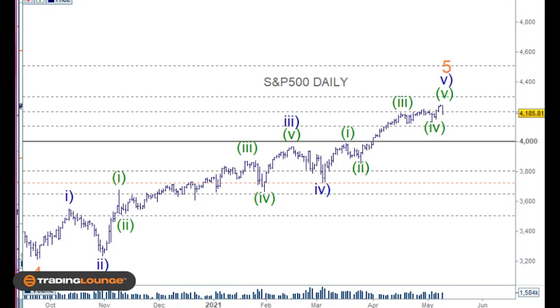Welcome to Trading Lounge and the Australian report for the 11th of May. Just wanted to show the S&P 500 here to start with today. As you may be aware, we're seeing a strong sell-off in US stocks — Tesla is nearly 7% down. So there seems to be a bit of a turn in the US markets and also a possible top for wave 1, 2, 3, 4, and 5. We haven't seen it really destroy the structure here, but we will be looking for short trades shortly.